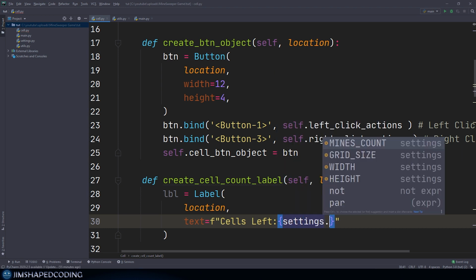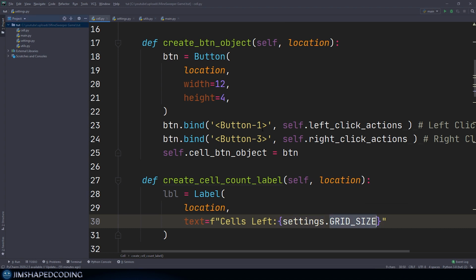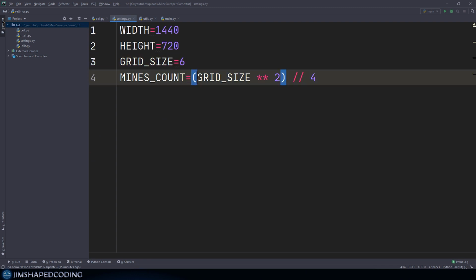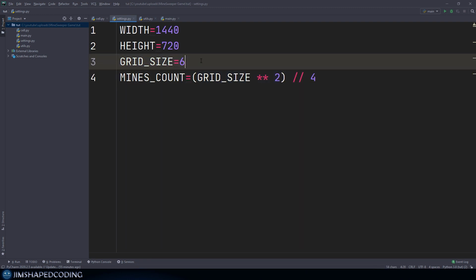So settings.GRID_SIZE, and if I remember correctly, grid size stores 6 because we just set it to 6, which means that we have 6 times 6 cells.